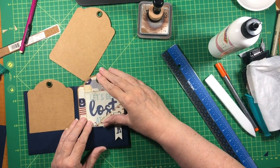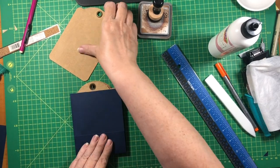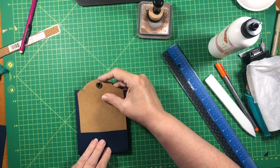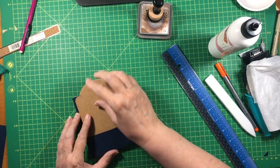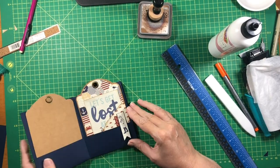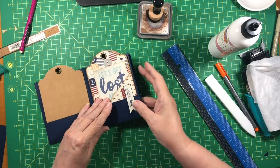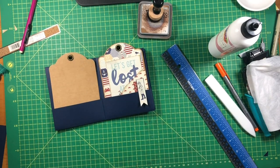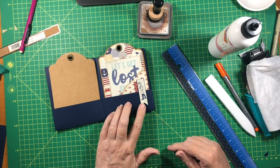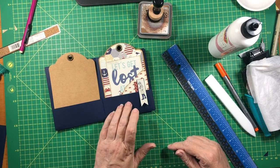too bulky. And then, yeah, this one could have some flowers or something dimensional on it because it's on the outside, whereas this couldn't. That's good. I like that. All right. I like the way that works.